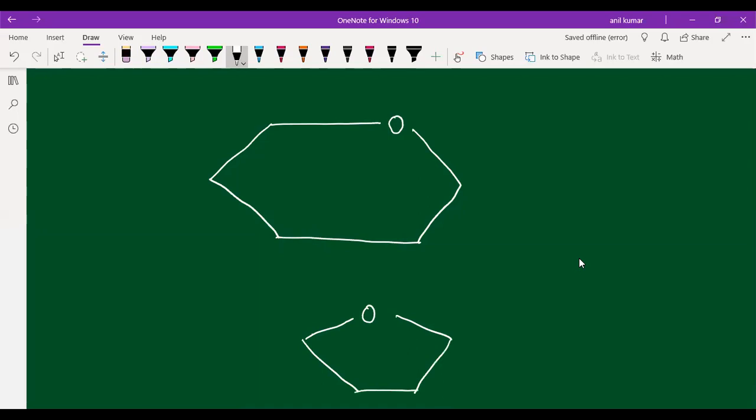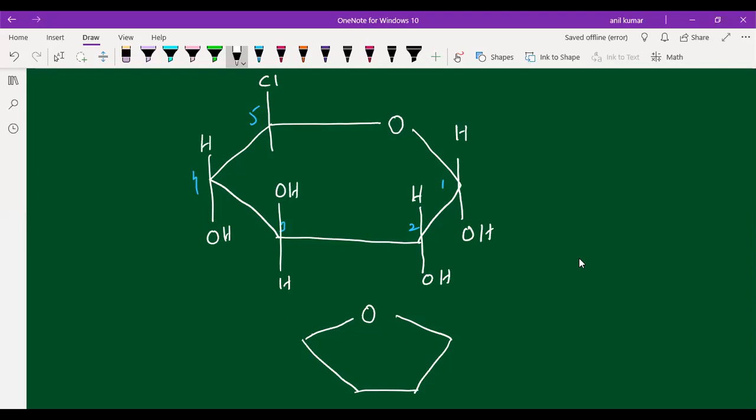Okay, students. Now you give the numbering. This is C1 carbon, C2, C3, C4, C5, and C6 will be upside, students. See carefully how I am drawing. Here what will be there, students? Hydrogen, OH. Here, same, hydrogen, OH. Here OH will be upside, hydrogen will be down. And here hydrogen will be up, OH will be down. And here the sixth one is CH2OH and H. This is the sixth carbon, student.